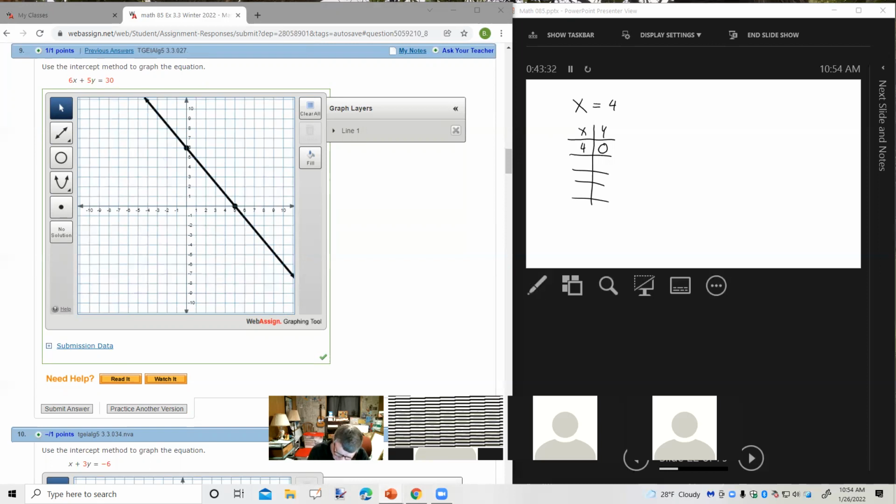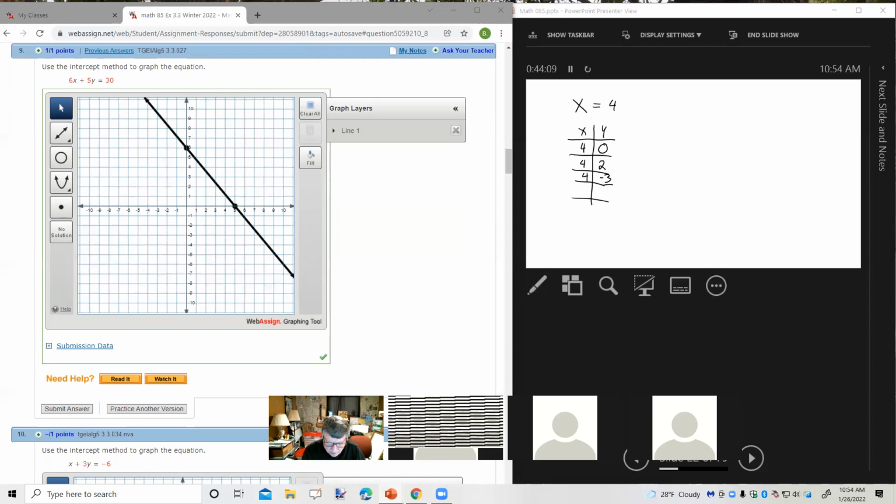Let's pick another value of y. How about 2? If y is 2, what is x? 4. How about if y is -3? What's x? 4. Not to insult you, but way to go, Captain Obvious, right? What is x? It's 4. No matter what, y isn't even in the equation, so it doesn't affect x. So y could be anything it wanted to be, and x would be 4.